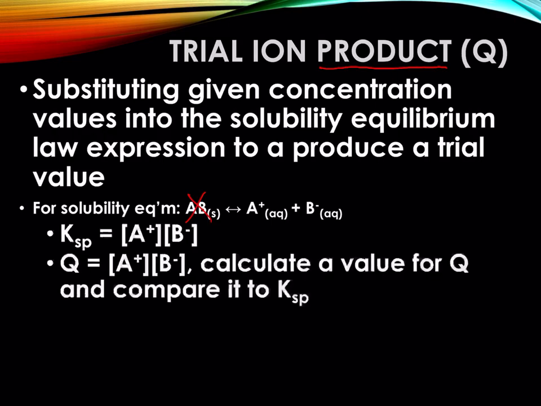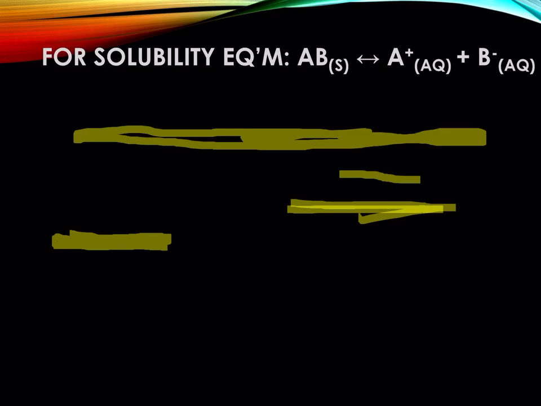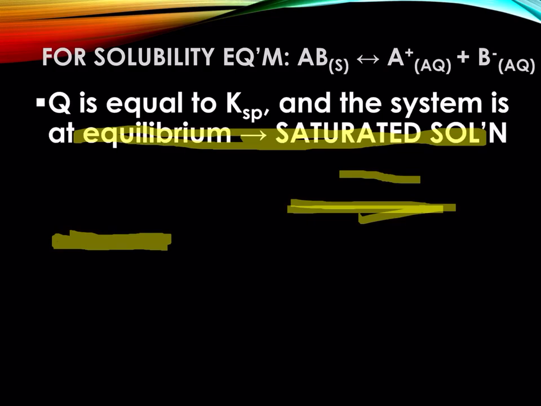Okay, so then similar to last section, K is the concentration of products over reactants, but again, no solids go in the equilibrium law. So when we do Q, we calculate it exactly the same way and compare it to Ksp. So we're going to do the same thing. Is Q too big? Is Q too small? Or is Q equal? And then we have one extra step this time. We'll still talk about whether it shifts forward or reverse, or right or left, and then we'll talk about why, but then we'll also look at, does a precipitate form? So there's one extra little piece to these questions.